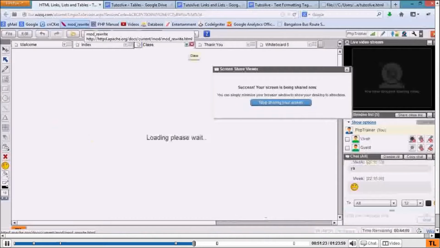So there's one more thing called list type equal to capital I. Let's see what happens if I give capital I. I come here, I save there. See, this is capitalized Roman numbers. Okay, and coming to the ordered list, the unordered list also has a type.